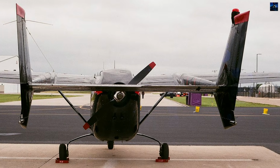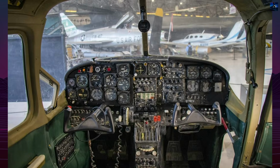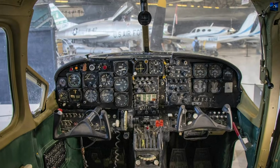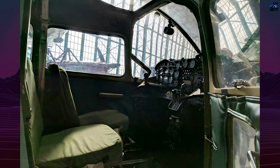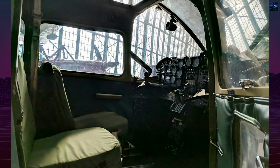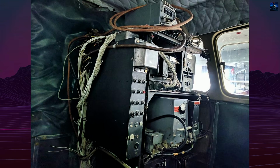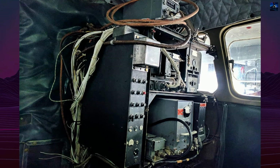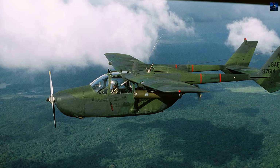The military variant featured specialized communication and navigation equipment, deleted propeller spinners, and strengthened components to handle increased gross weight from 4,400 pounds, approximately 1,996 kilograms, to 5,400 pounds, approximately 2,449 kilograms. These modifications reduced fuel capacity by 3% and degraded performance at cruising altitudes, though low-level operation remained adequate.